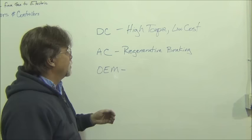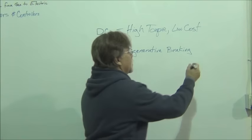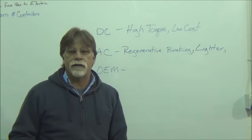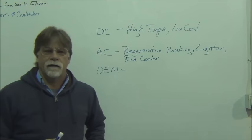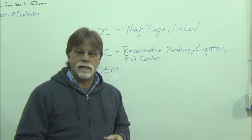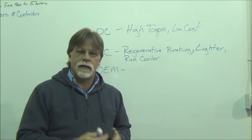But so that's one benefit of the AC. Another is that they tend to be lighter. And remember in our last couple episodes, we talked about how important weight is. So a motor that is lighter, that's a plus. They also tend to run cooler. And that's because it's an induction motor and it doesn't have this commutator that has some resistance in that connection there. It also has friction. And so the combination of resistance and friction equates to heat.